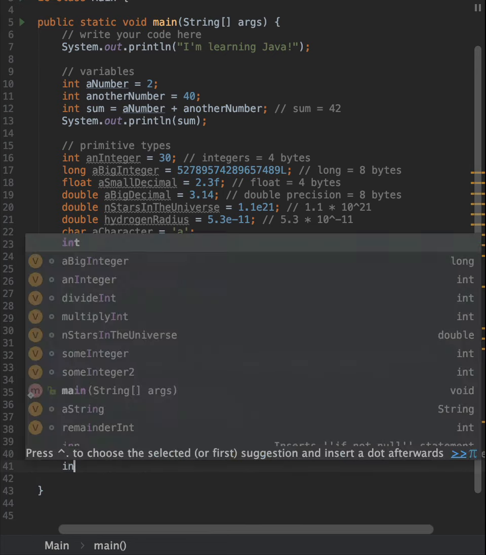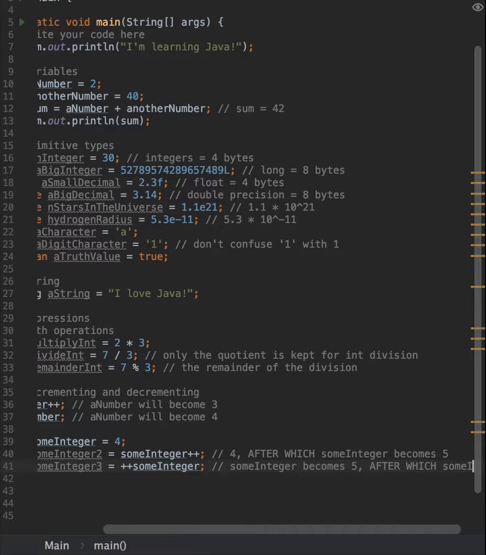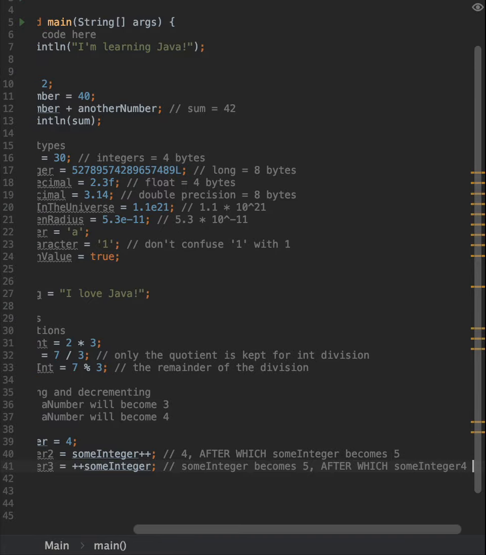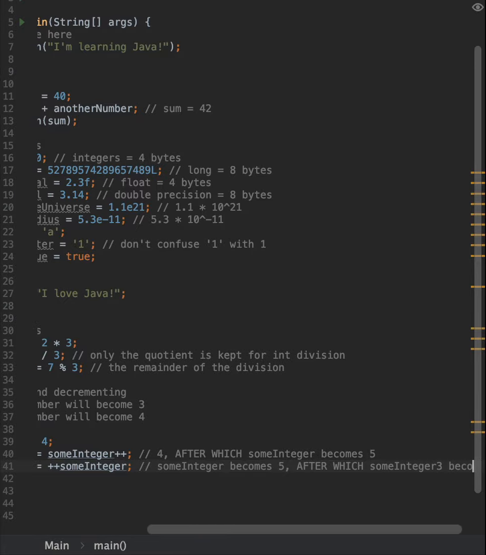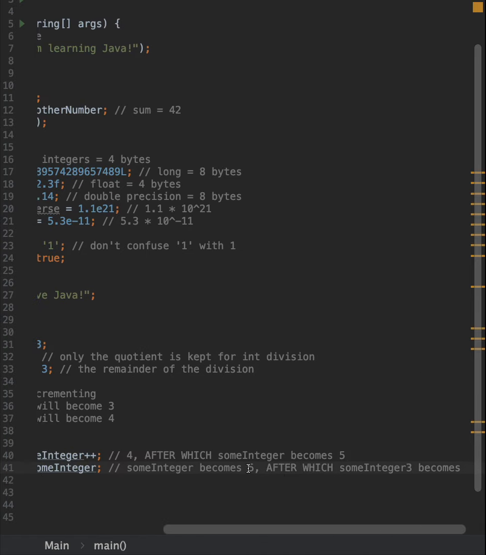Not so if we define another some integer 3 as plus plus some integer. So I'm going to put a semicolon at the end, and this runs the operations in reverse order. So some integer becomes 5 in this case, after which some integer 3 becomes the value of some integer, which is at this point 5.